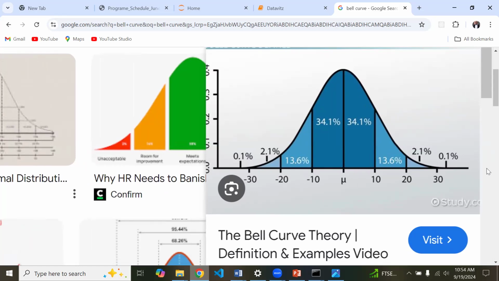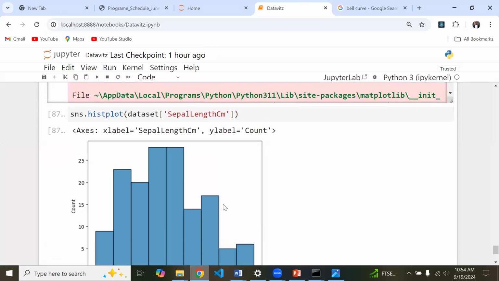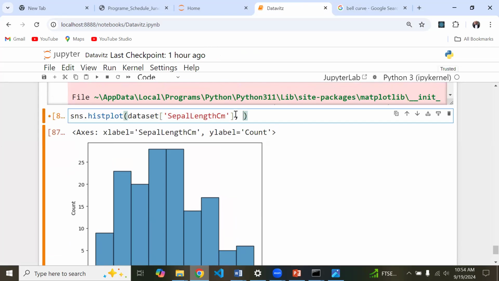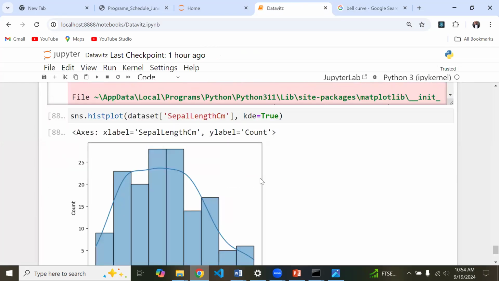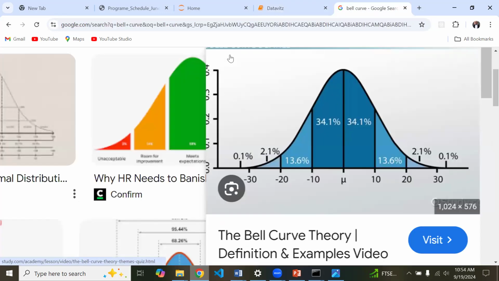So if you are to draw that plot, you see that that particular data point will be miles away. So having said that, you see that this one is fairly distributed. But then in order to have a sense of it, I think this one is over here. So KDE, let me say true, good. So now this line is almost like the curve that we see over here.